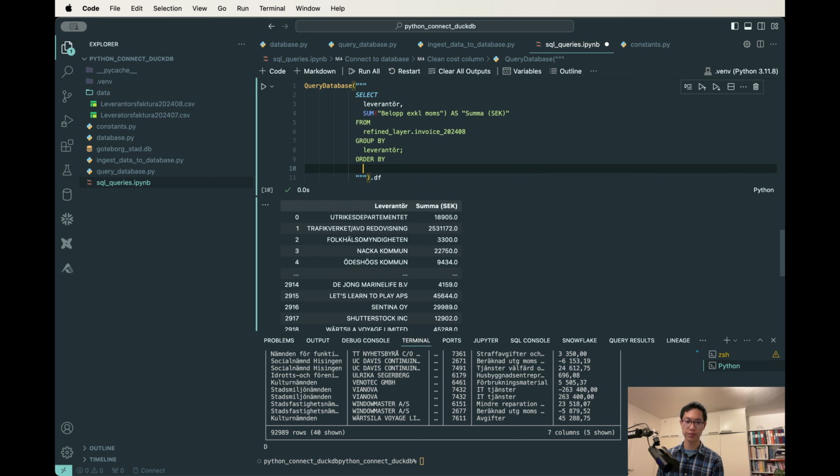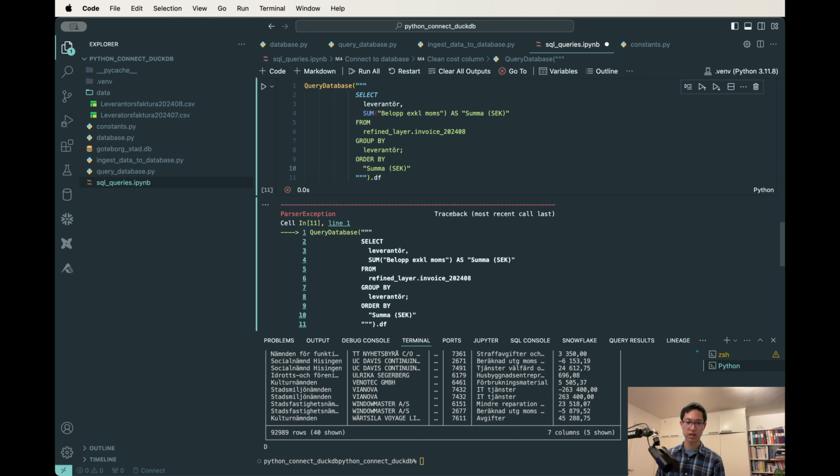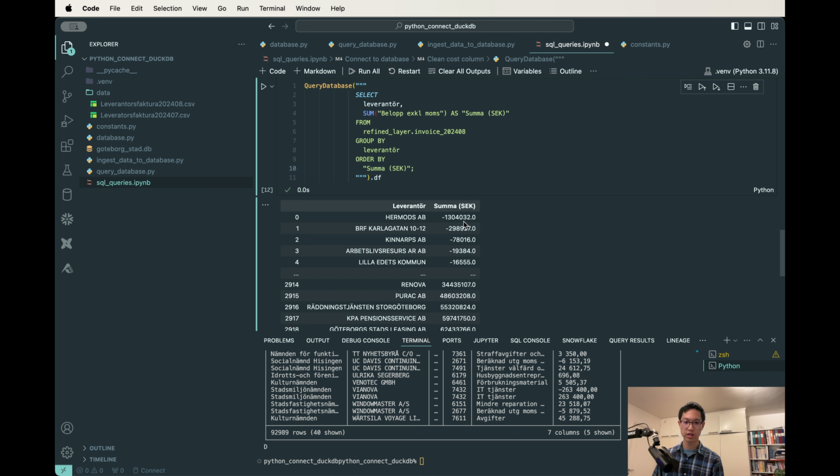So order by this summa SEK. Let's see. Yeah, semicolon. You're making my day hard. Okay, but it's doing ascending. Okay, minus. That is quite interesting.